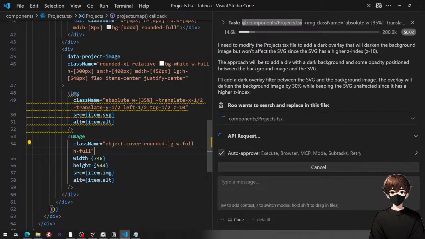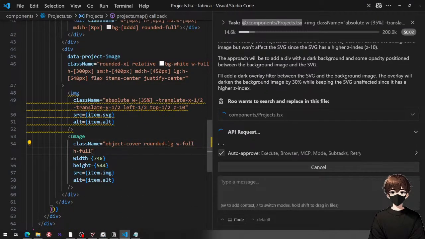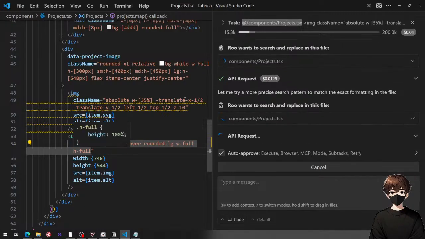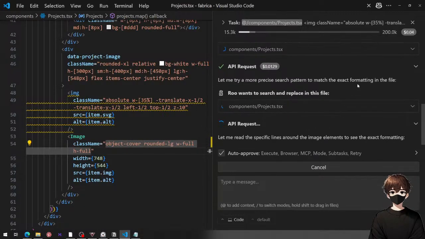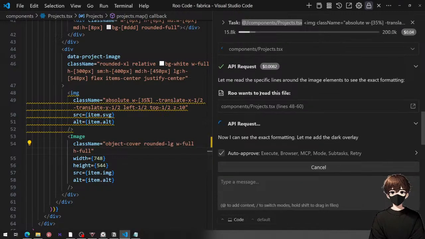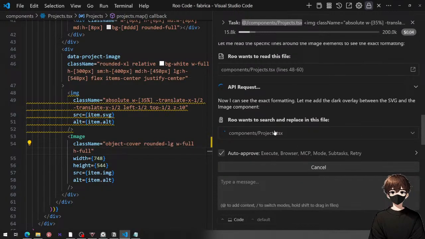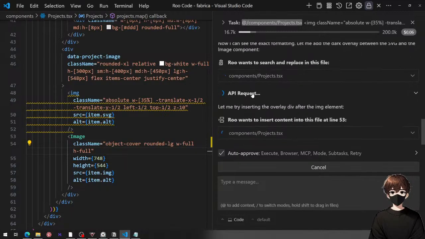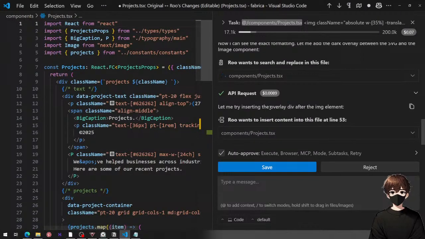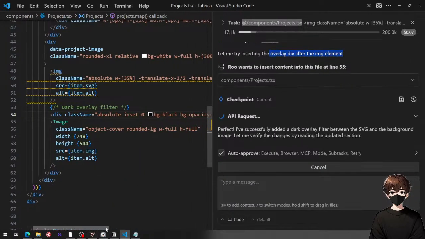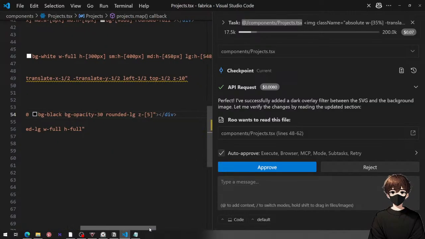It can create a filter between, or it can just say something like bg-white/dirty. So let's see what it's going to do. Dark overlay between the SVG and the image component. Let me set the image overlay after the image. Okay. Absolute inset, bg-black, opacity dirty, rounded.